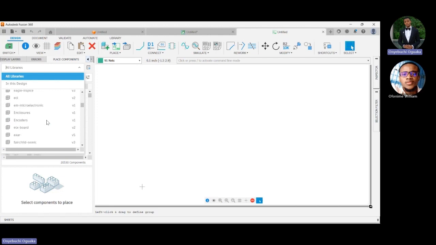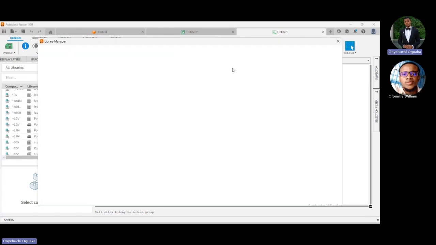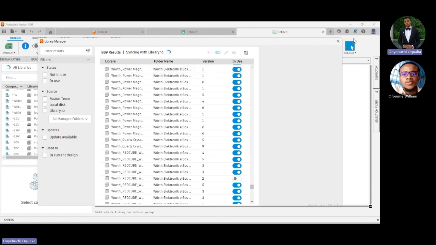I want to go slow so I can see them. Every component that you want to create, you get to see here, and you get to access them after you must have turned on the libraries in your library manager, which are these ones.